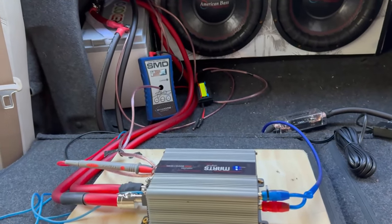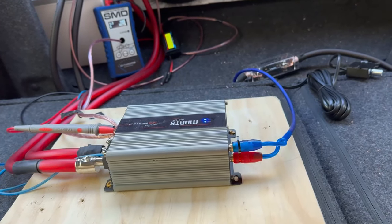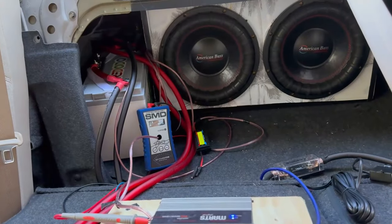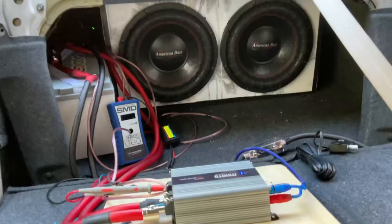My god, guys, I saw 1200 watts. That's insane from this little thing. I cannot believe that I actually got the 1200 watts. All right, let's do a little bit of music and see how it sounds. All right, let's do it.